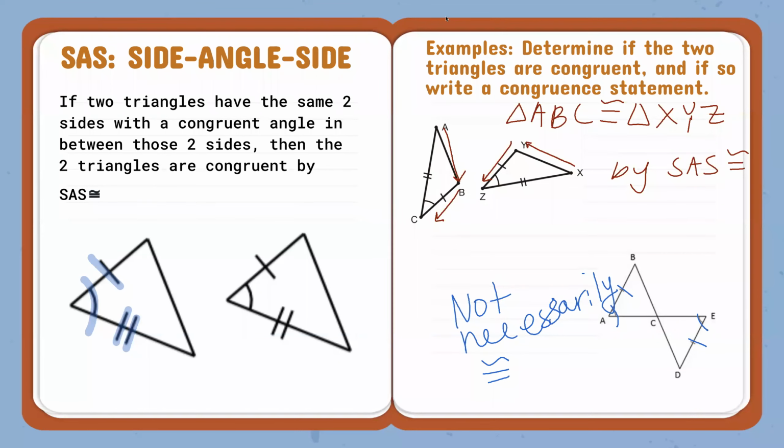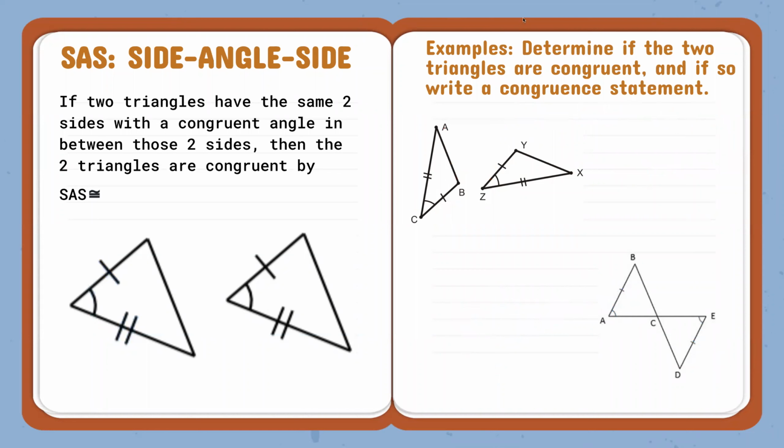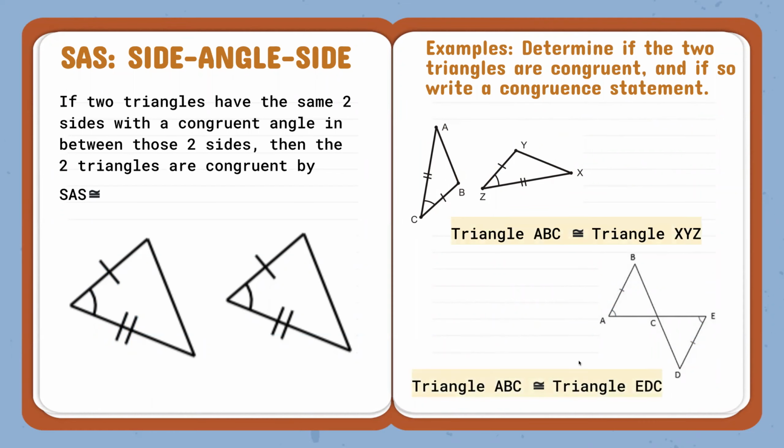And actually, I already know that my PowerPoint has a mistake. It is going to say that these are congruent. I apologize. They are not, at least not by SAS. I was thinking something else when I made this. Do any of you know how this could be congruent? Possibly. To give you a little hint, angle, angle, side, which I believe we are doing on the next slide.